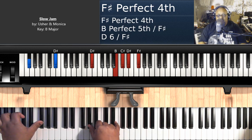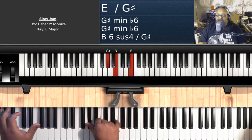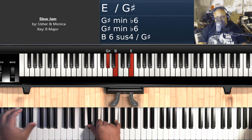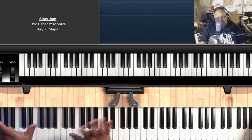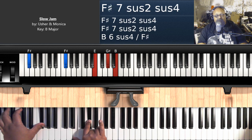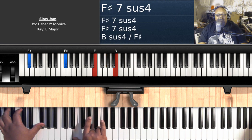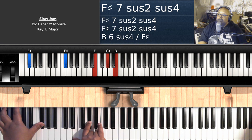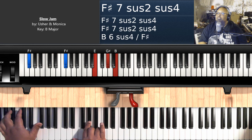And then you're going to do E major over F sharp. I know I'm doing a different inversion of E major this time, but to keep it less confusing, I'll play it the same way I played it earlier. So you've got F sharp on the left hand, E, G sharp, B. For those of you that know how to invert chords, feel free to use different inversions. But I'm going to try to keep it simple by using the same voicing as much as I can.